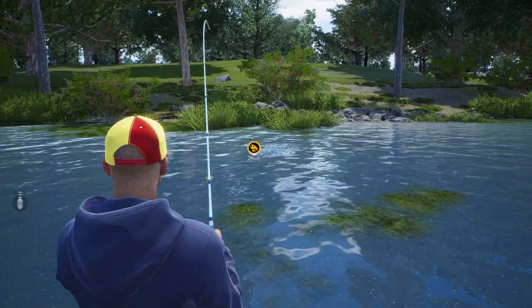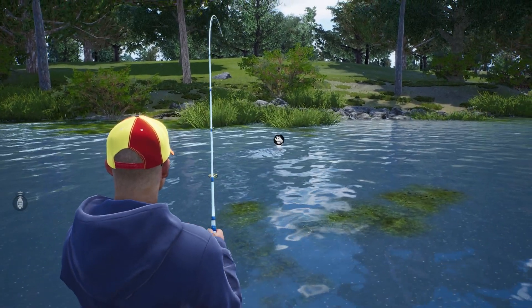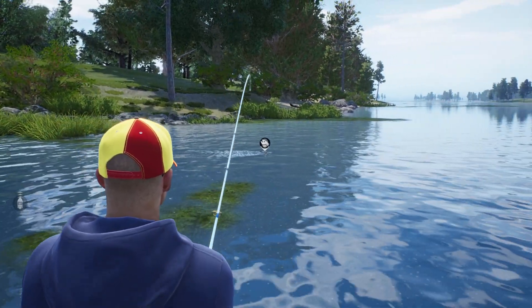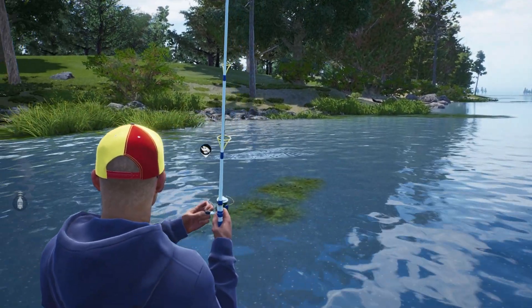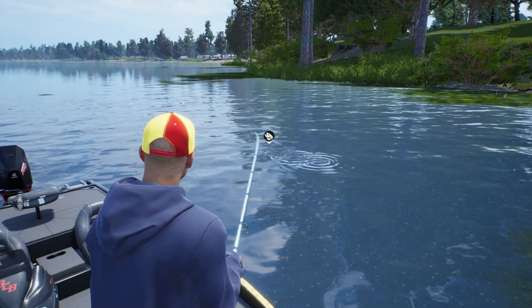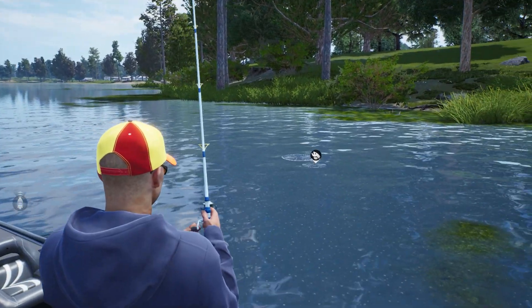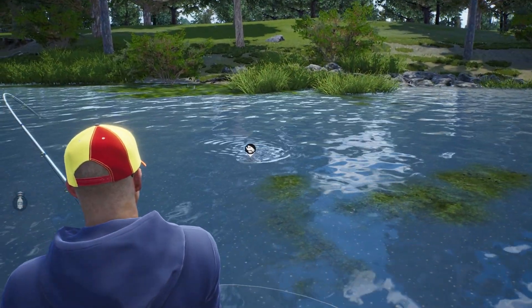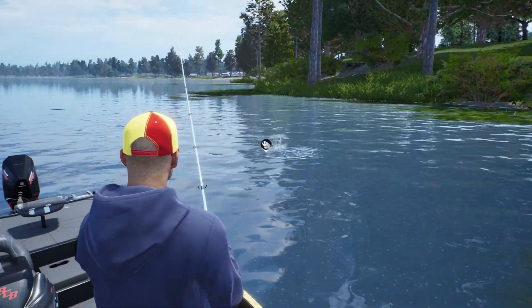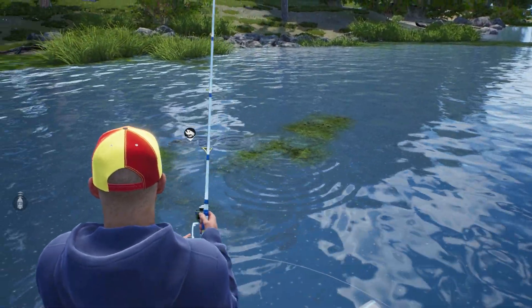Just love chucking this topwater pad crasher frog — getting another nice hookup here. I definitely want to do some more spots from Seminole and the other venues as well, doing some hunting big bass videos to really show you some of the big boys. We get hooked up again with a topwater frog — a nice striper, which will probably be the last one to show you in this hot spot. Do give this spot a try; there are some really, really amazing spots around Seminole.